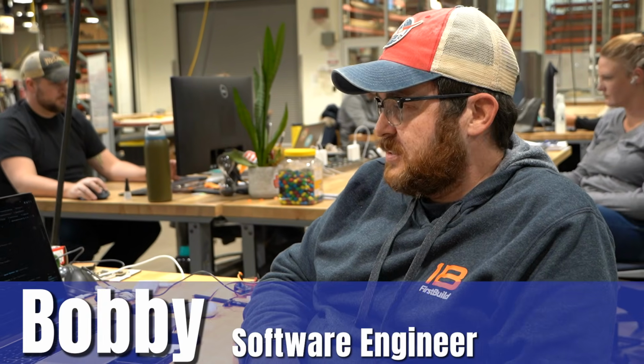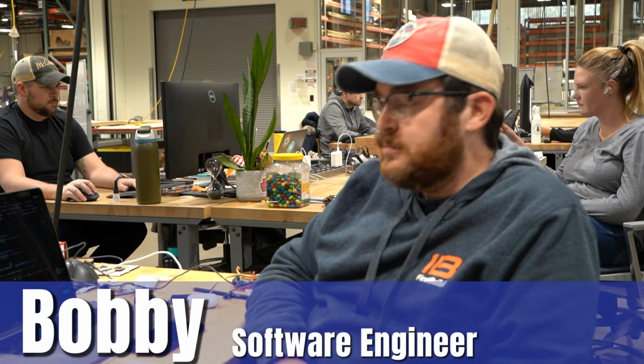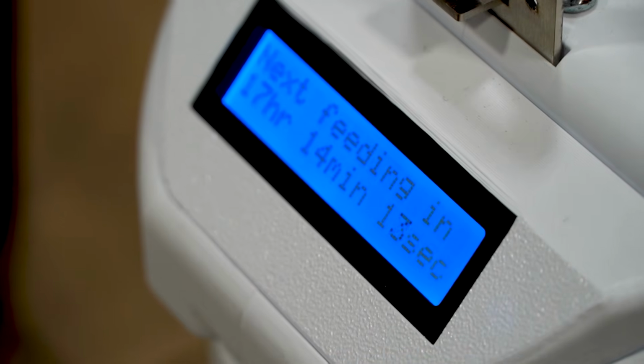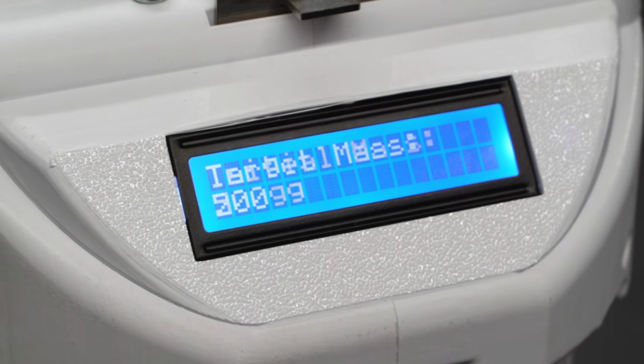I've been working on the Sourdough Sidekick for the past few weeks, and I'm here to tell you about the new modes we have. Previously we had something that's now called goal setting mode, where you would tell us how much you want and when you want it, and we would do our best to make that happen. Now we also have a mode called regular feeding mode, where you tell it the feeding ratio, the frequency that you want it to feed with, and how much starter you have, and we will tell you how long we can keep that going for you.